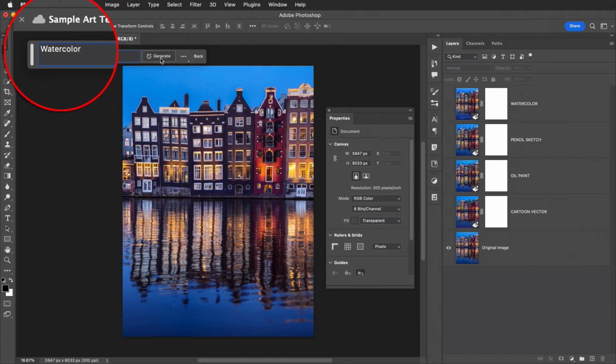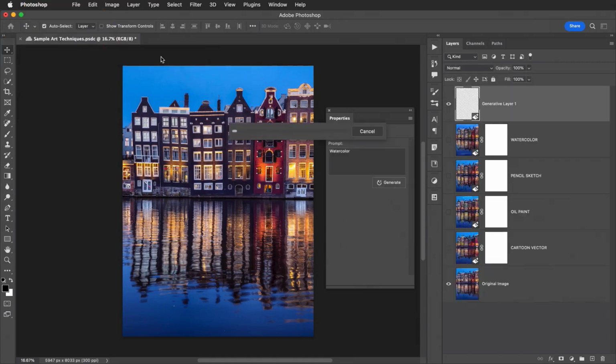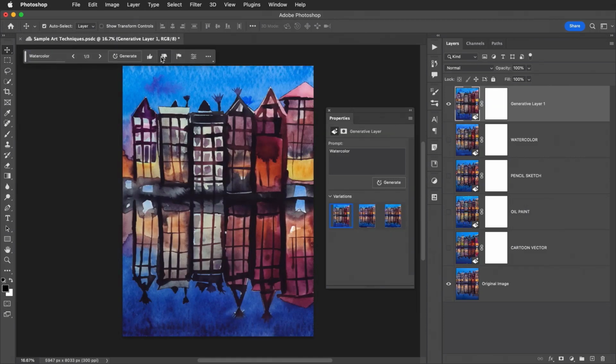Now I select Generate. It's going to process this 40% mask of a combination of this image and a watercolor. The results will be really quite amazing, as you're going to see right here. Cool. So I'm using 40% for this. I can choose different percentages and get different results. So there's your tip and technique.